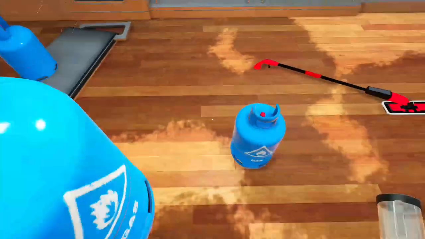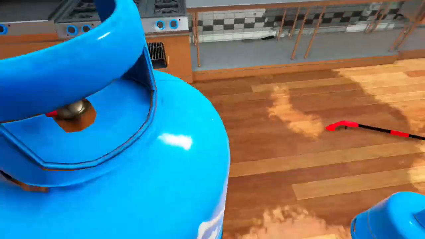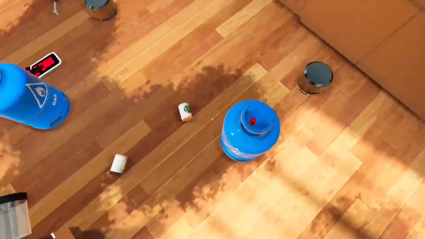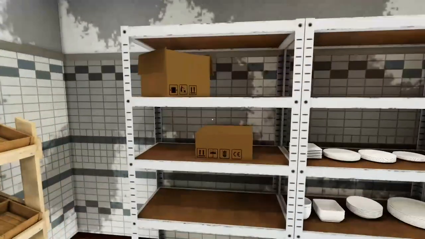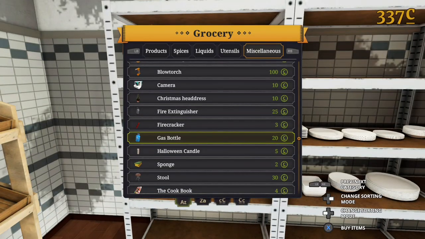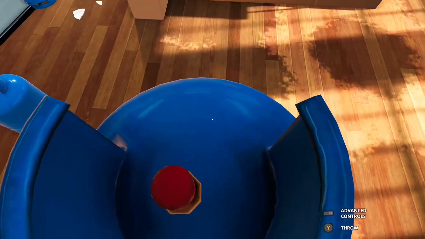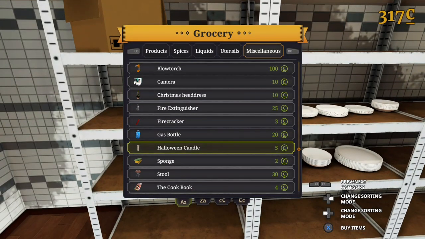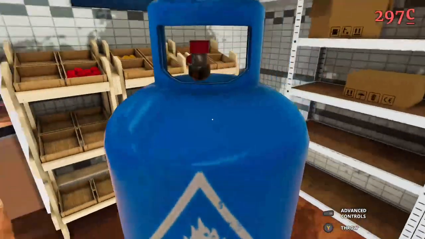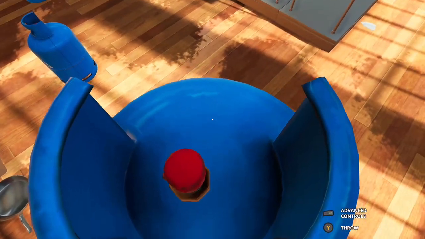Can I pick this up? Thank you. Oh Jesus, what the heck was that? One right there. One right, let's say right there. And let's put this one right here. And then, can I buy it, please? There we go. You know, we're starting to run low on money, but I think that's fine. It's part of the experience. And then, buy another one. And then we're gonna place this one right, I'd say about here.